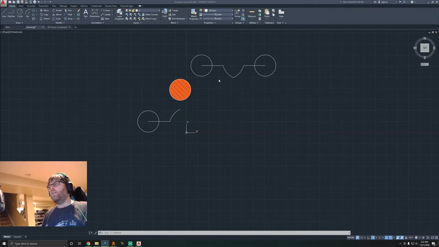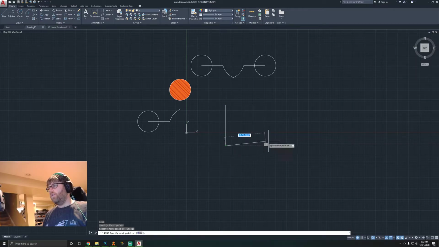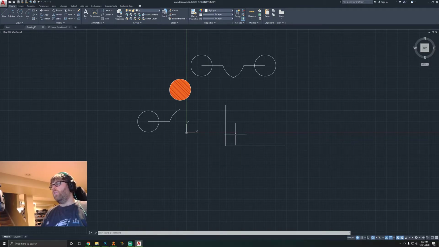Okay, fillet. So you'll end up using this one a bunch in your assignments. Say you have these two lines and you wanted to make this curved. It told you it's a radius of 5 or something like that. What you end up doing is you type in fillet, enter, and then down here, if you read it, you have all these different things. If we knew the radius, we could do that.